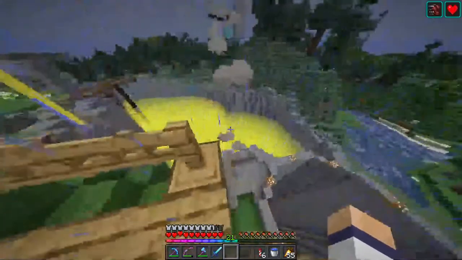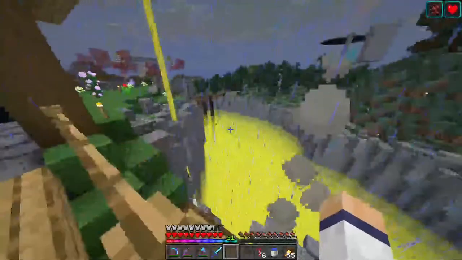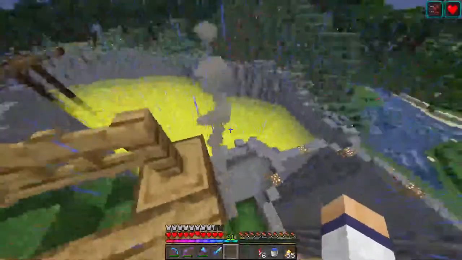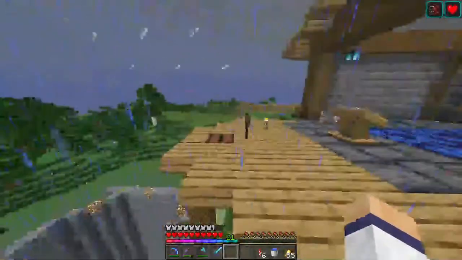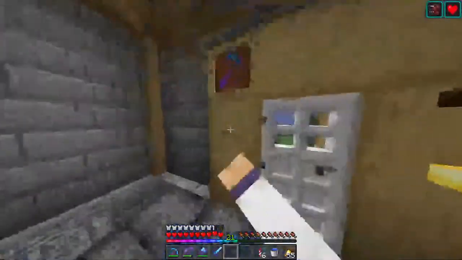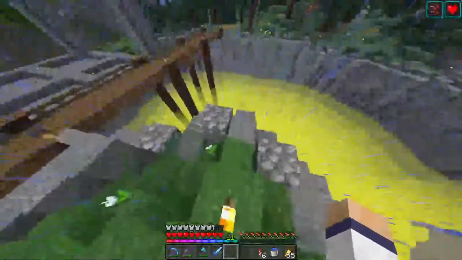So, what I've done here is that Iscal 85 trick where you do layers of glass to make it look like fog, and I think it looks pretty freaking cool. As you can see, it goes all the way down. You can barely see the wood that supports the bridge. And man, do I like this.